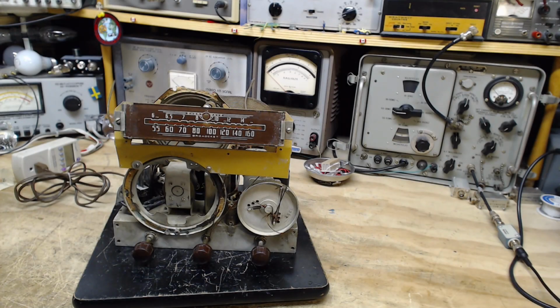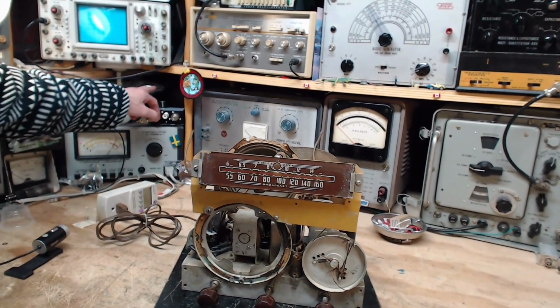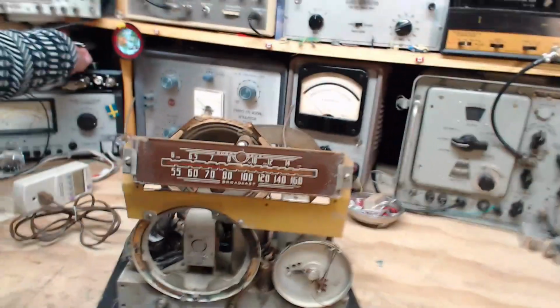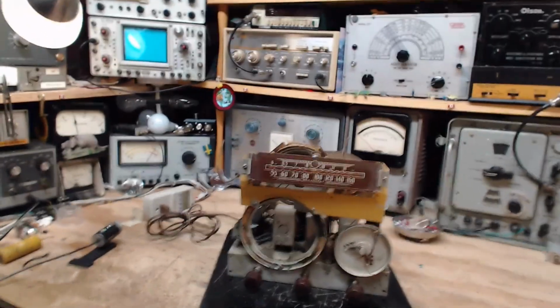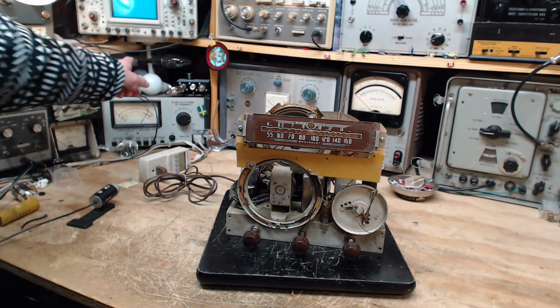Okay, I think we're ready for our first attempt at starting this radio. Now, I mentioned these light bulbs over here, these two up here. I'm going to loosen one off. And my tripod is taking. What happened to my tripod there? That's weird. I don't know what happened. Okay, so now we're just down to one light.